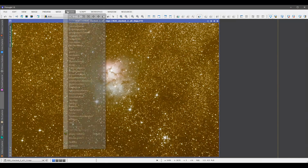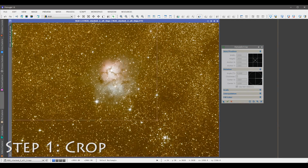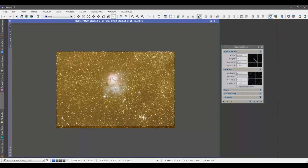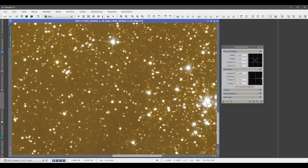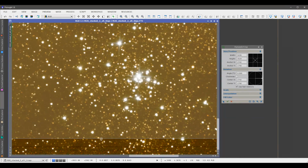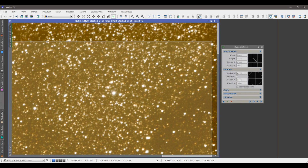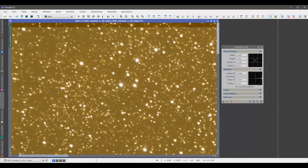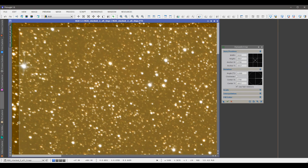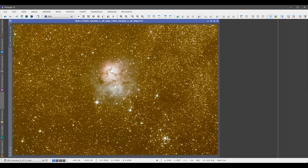first thing I need to do is I always grab my dynamic crop tool and crop out these stacking artifacts at the edge of the image. I kind of zoom in here, and if you hold spacebar you can pan around. And so I'm just gonna crop out, kind of to the edges, and maybe you want to crop the image in a little bit further later, but for now let's process as much of the image as you can. And so that looks pretty good, and hit the check, then close that.